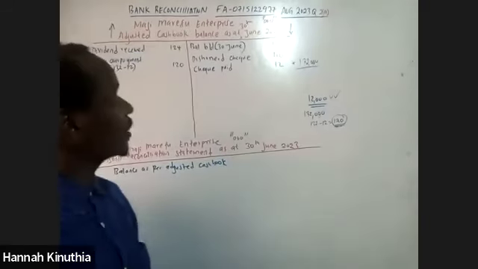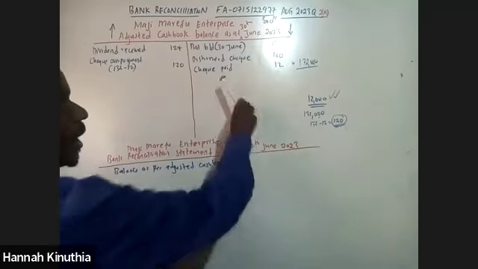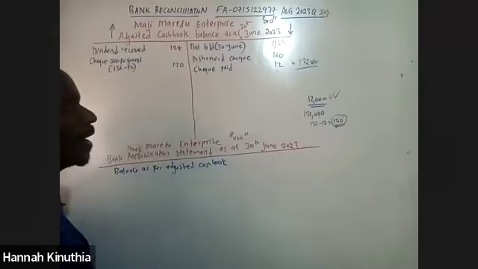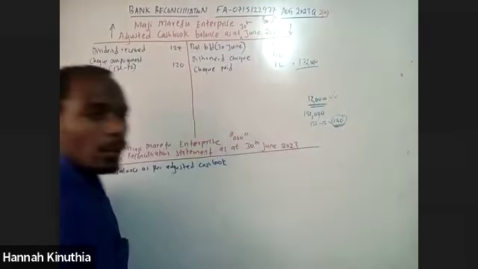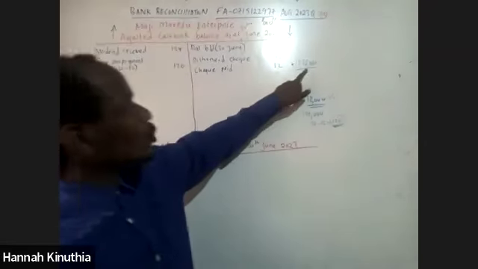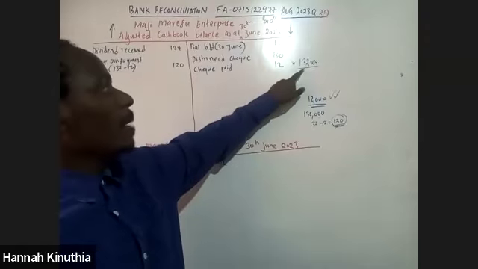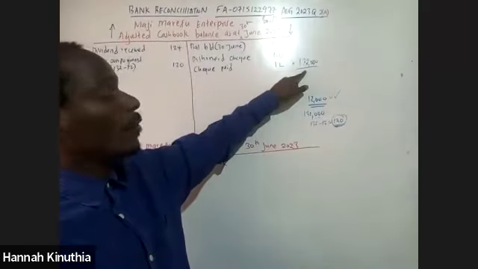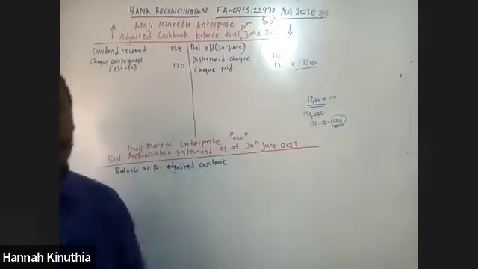I don't know if you are getting me or I am just talking to myself. I am saying the correct payment is supposed to be 12. But initially, according to the question, they told us that they recorded 132 instead of the 12 here. Now we need to correct this 132 to bring it back to 12. And then we have corrected the first one. So we have reduced 132 to 12, meaning we have corrected this 12. But remember 132 is still on this side in our previous adjusted cash book. Now how do we remove it? By debiting the same amount on the other side so that it reduces that balance automatically.